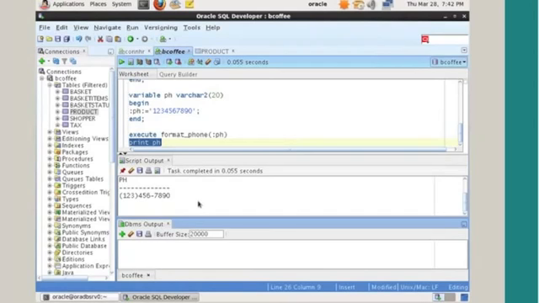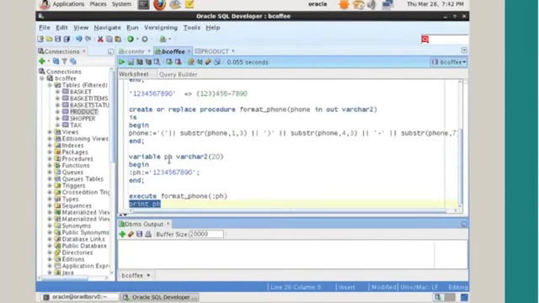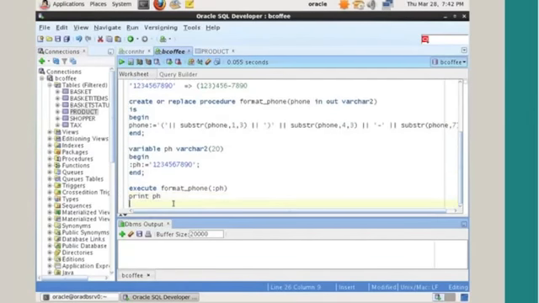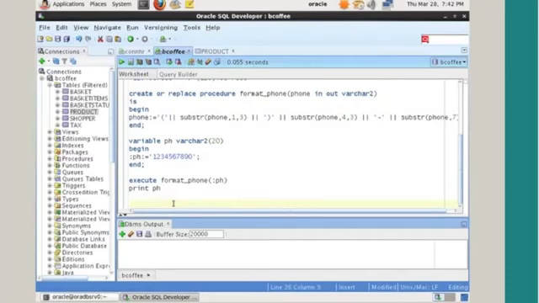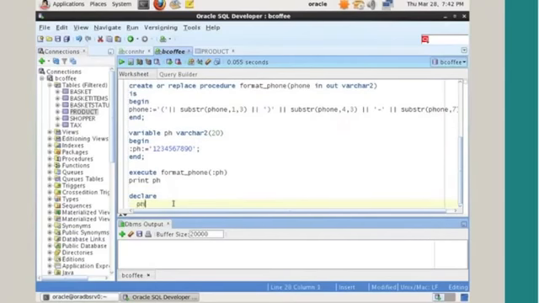Now, just to quickly show you also how I could have called it using a PL SQL block. I'm doing this more as a review so that you try to recall the things, because most of it is required even when you're doing functions. So if I am using another PL SQL block, I would create a variable over here, a local variable. I can create one which is called ph, and I would initialize it over here like this.